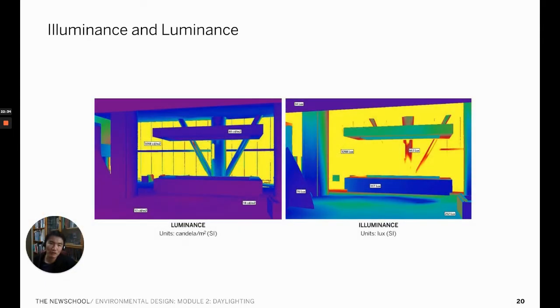These two images show the comparison between the array of the value of light depending on whether the luminance or illuminance value is being measured. General space design is mostly done using the illuminance value. At the same time, advanced daylighting also uses the luminance value to control the excessive glare.